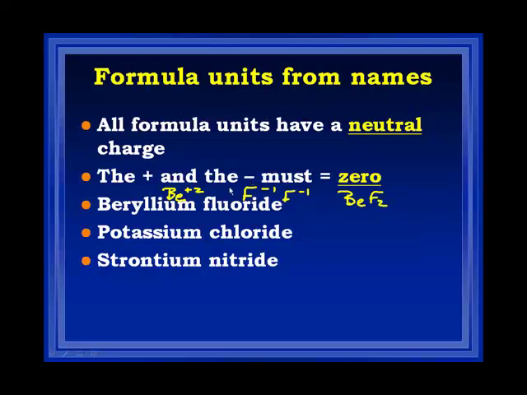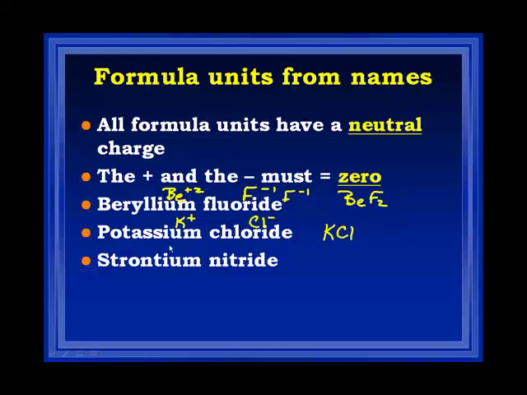You guys did this step in the last unit. You took the Be +2 and the F -1 and had to put them together to where the charges canceled out. The only thing you didn't do was do it from the names. So if you take a look at the next one, potassium chloride, you find potassium, K+, chloride is a -1. These cancel out perfectly, so I just rewrite it together, KCl.